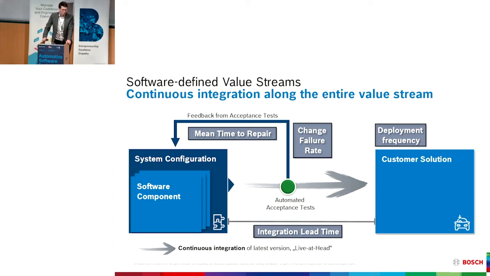So now if you recall the picture, like the value stream, the delivery chain that we saw in the beginning, how can we work towards this new way, let's say, of continuously integrating along the whole chain? It cannot be a greenfield approach. That goes just way against the principles here. It needs to be evolutionary.